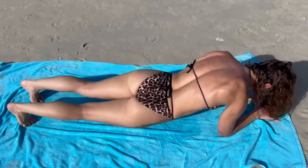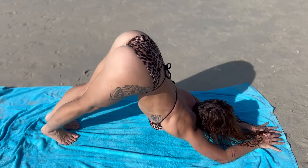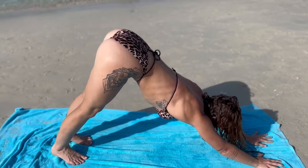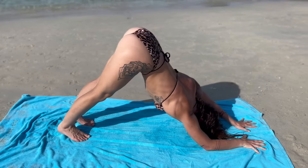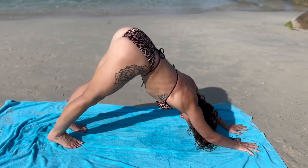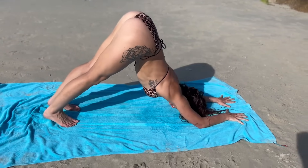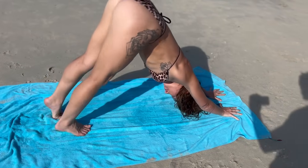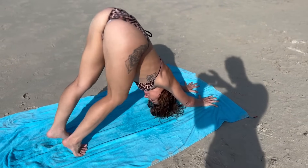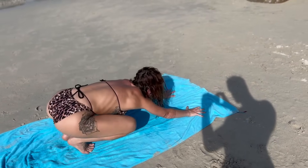Coming back into that forearm plank and then making your big hip circles — getting so good into the core and trusting in your faith with your body and your strength. Go ahead and come to the forearms, then push your hands straight to down dog, then drop the forearms — going back and forth. Bend one at a time, push through, making sure you feel your triceps and everything in your upper body.